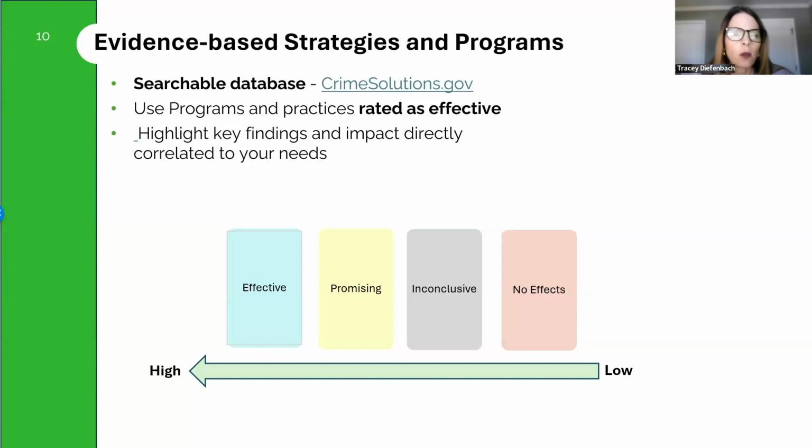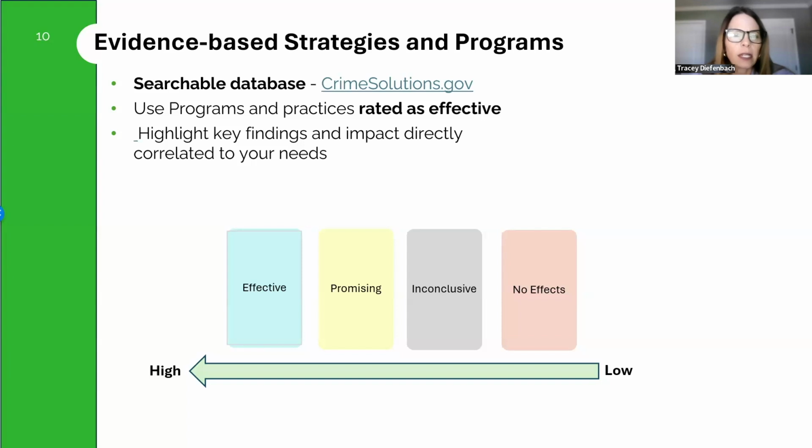And last is no effect. These are programs that have strong evidence they did not have the intended effect or potentially had a harmful effect when trying to achieve the outcomes. So for the purposes of BJA, you really want to be focusing on those programs and practices in the effective category, which have high evidence levels of success.